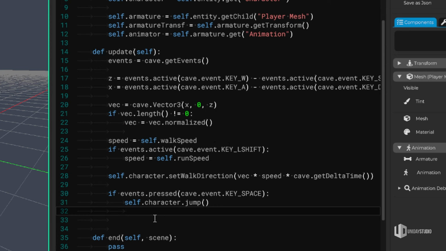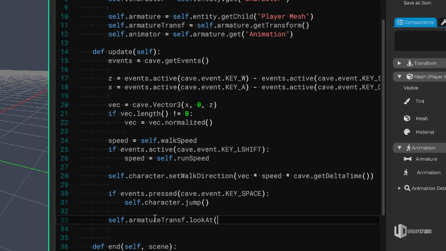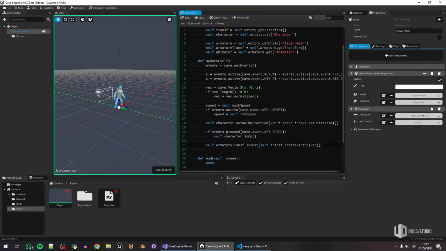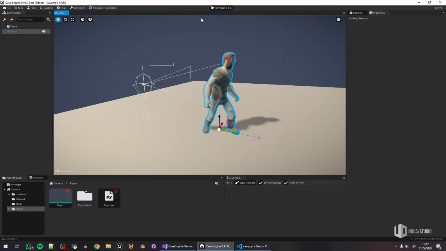And then here in the update, I will do self.armature transform dot. Let me see if I still know how to do this. Look at self.transform.rotate vector back. Let's see if I can still do this. I believe this API will work. Let's see. I'm curious now.